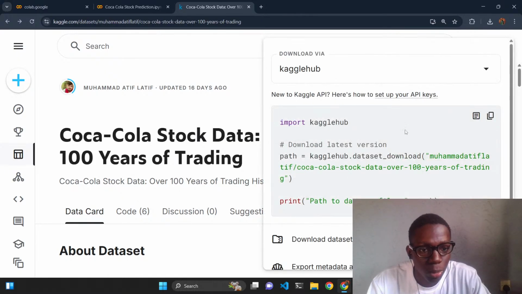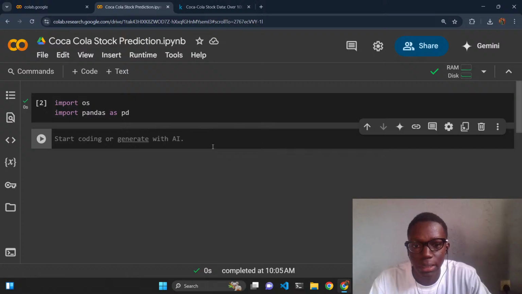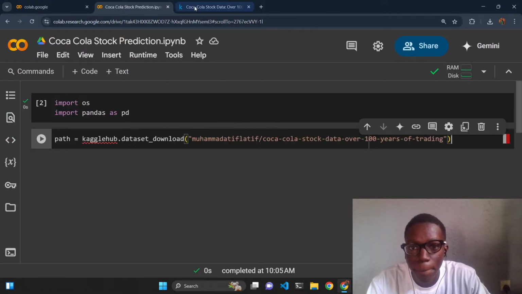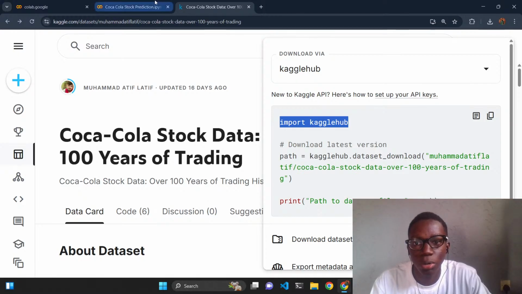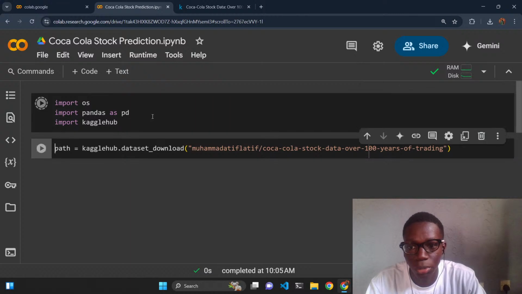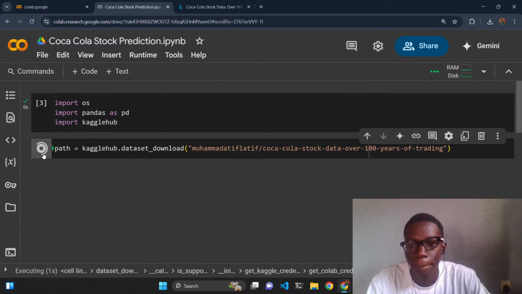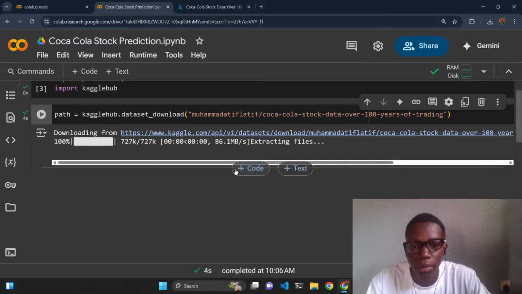So click on download, then this file path, all you have to do is copy this file path and I'll paste it here. But we need kagglehub too, so let me import kagglehub, and here we go. Okay, perfect.